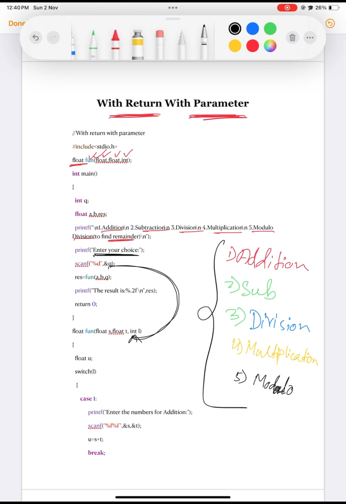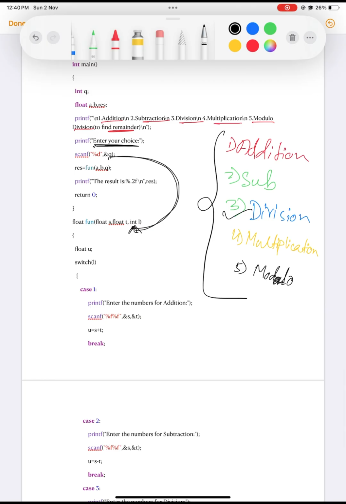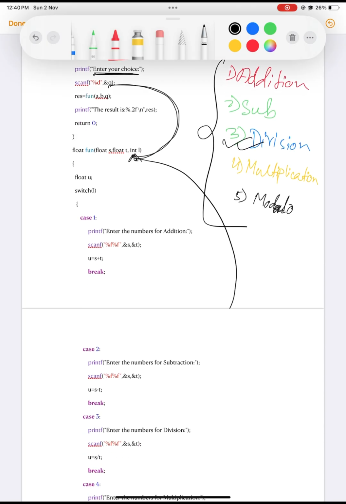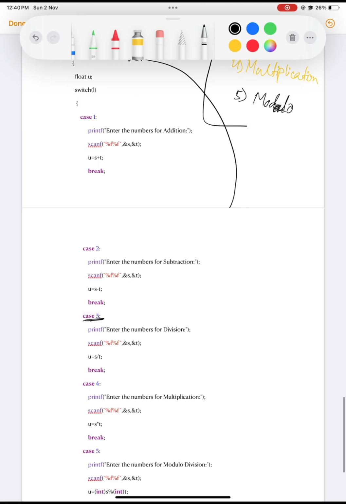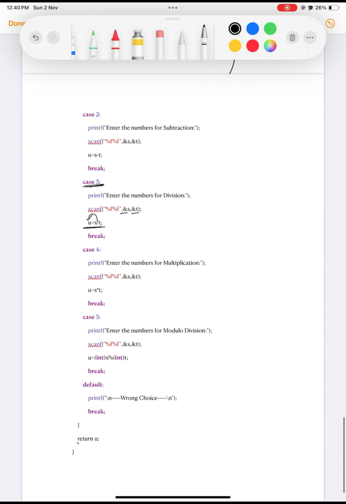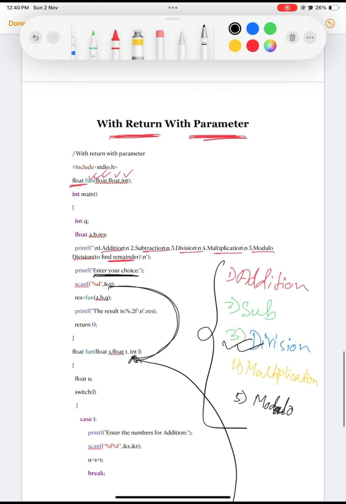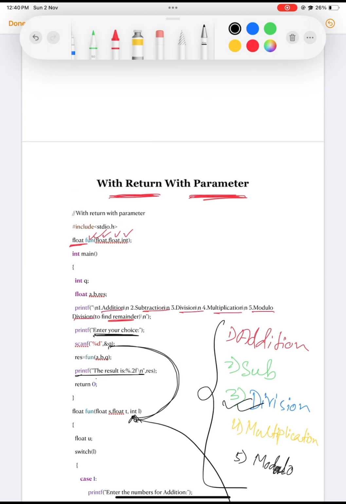Let the user take the choice of 3, that is division. So here in the switch part we can see that directly the option is given to case 3 where the division is done. There are two numbers, and after performance of the division the final answer is stored in u, and the u is returned to the int main part where the output is. There we can see the output is there.